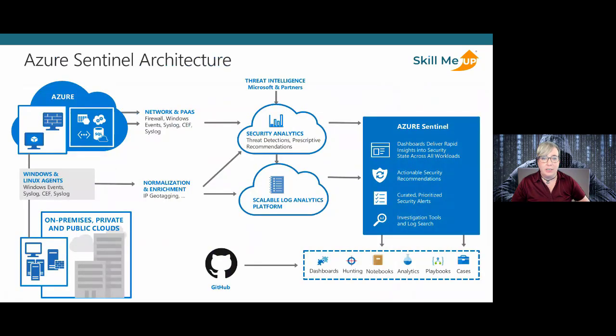So in terms of the architecture, I talked about it. The Log Analytics Workspace is the backend. So if you're familiar with Log Analytics, the way in which you position it with Azure Monitor and the way in which you position it with aggregation of logs, the same concept will exist in this world. In fact, I was confused at first when I realized Sentinel did this, because I thought this sort of muddied the water. And I guess it doesn't, because you've got to think that it's got to ingest logs from somewhere. And the best spot for it to do that is a Log Analytics Workspace.